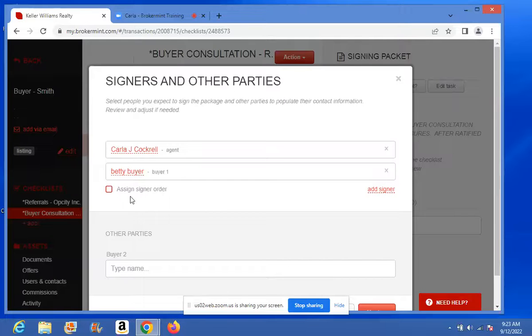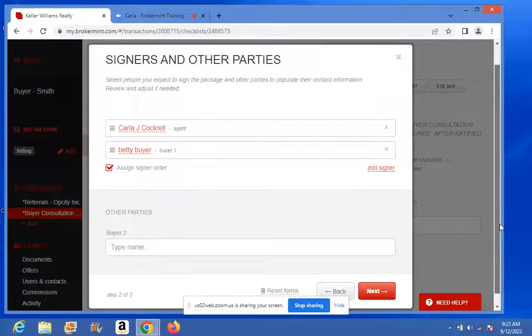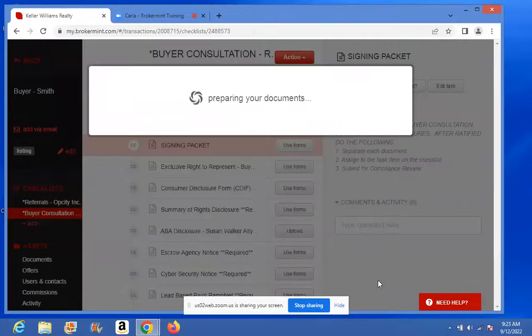Now you want to do your assigned signing order depending on how you want to sign, whether you want to sign the documents first and then go to your buyer, or your buyer and then you simply click here, gives you the option to move them around in whatever order you prefer. Continue with next. It'll bring up your documents.